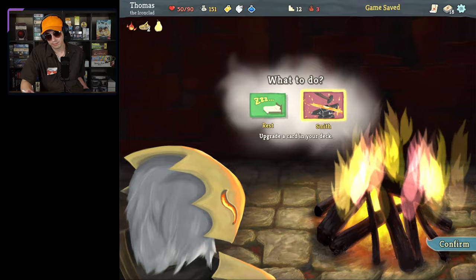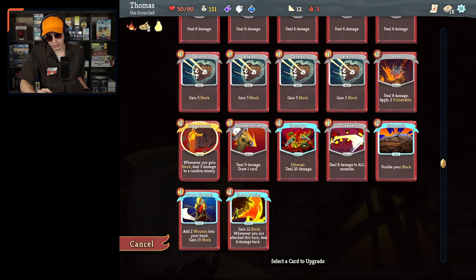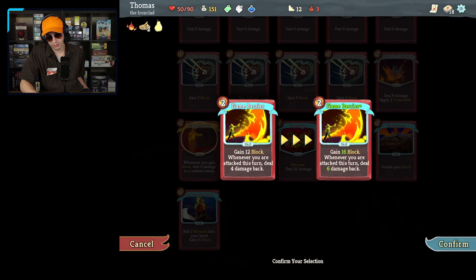Now, what do I upgrade? That's a good question. Juggernaut seems good. Entrench would be good. Flame Barrier is fine.